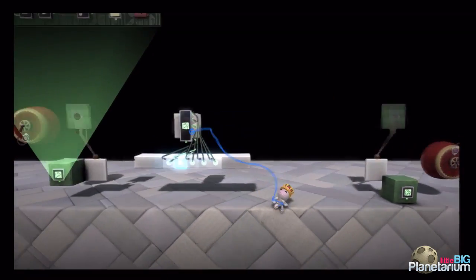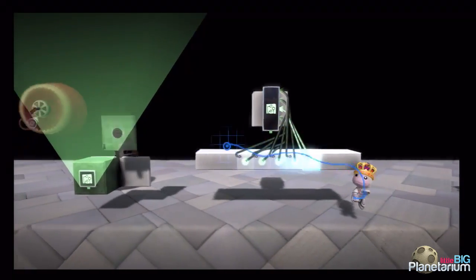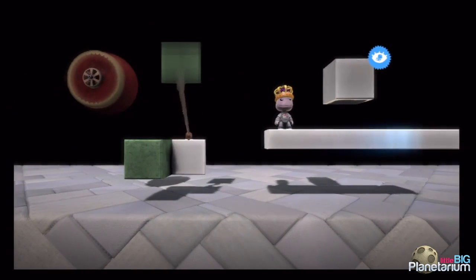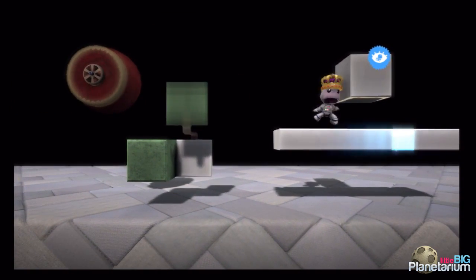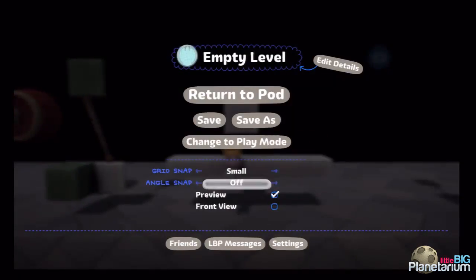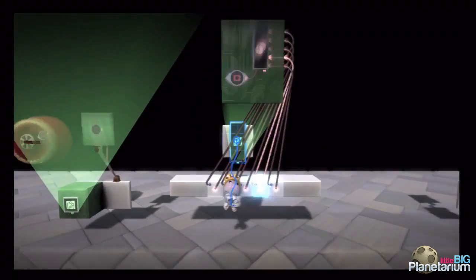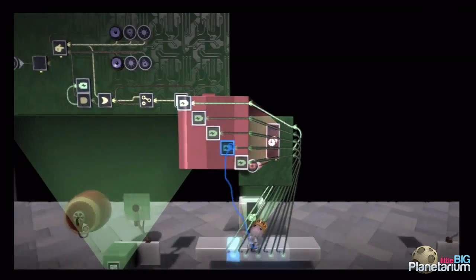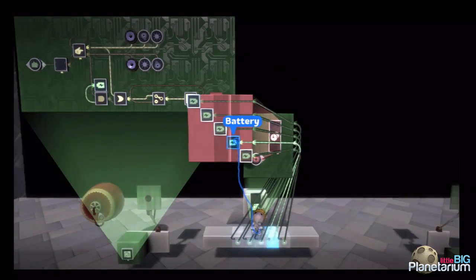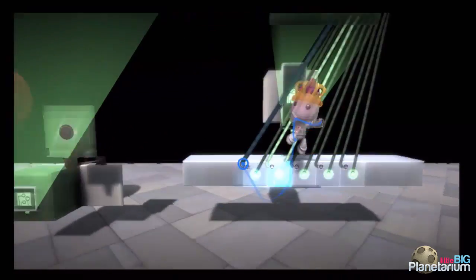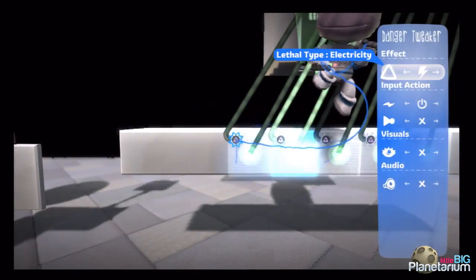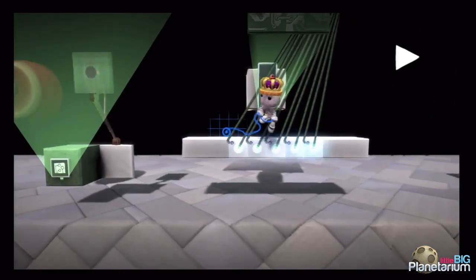I've done another one over here. So this is, let's go to preview so we can see it. This is a hazard that goes way too quickly to try to run under that. You couldn't outrun it. So the way that I'm triggering those is on a sequencer. And so I just have some batteries. And those batteries will trigger a danger tweaker. So this is going to be some electricity, and also turn on that light so you can see it.